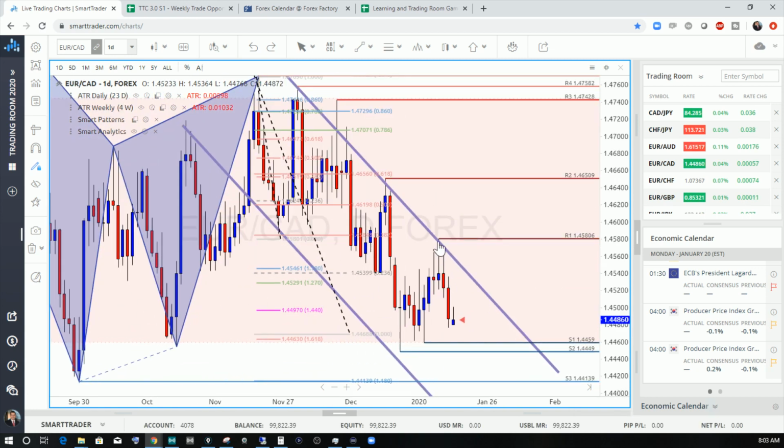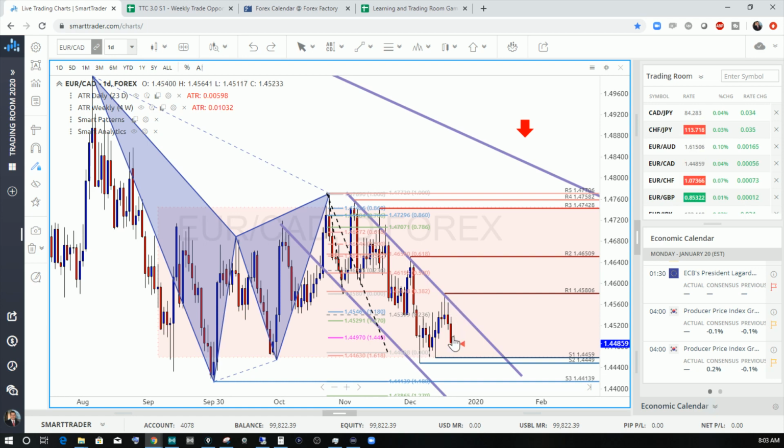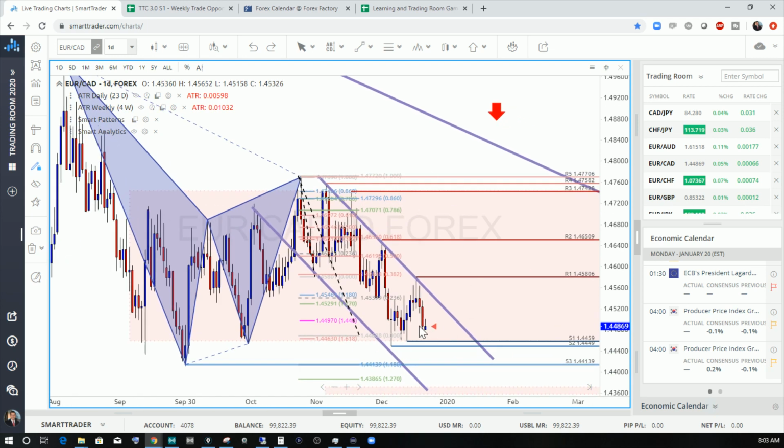We've just recently come off the top of the range. We're actually a seller in the market, but we are cautioned because of the support down here. So for those sellers that are in the market, they're holding short at the moment right now, but still watching this support down here, priced at around about 1.4459. Check out for that support if you are holding short on the Euro CAD.